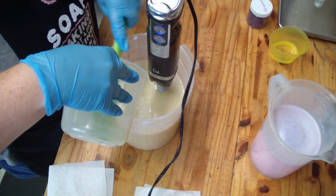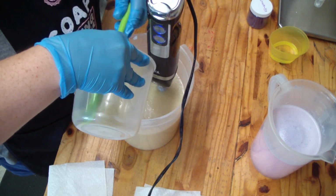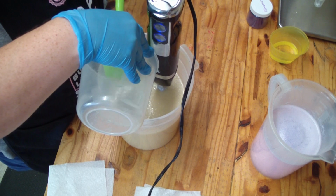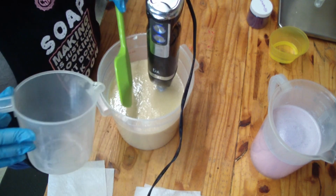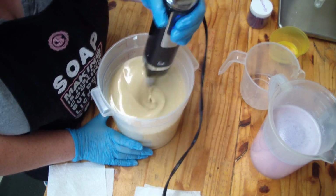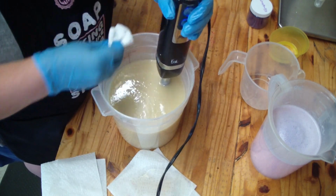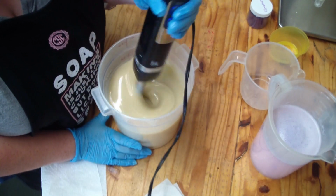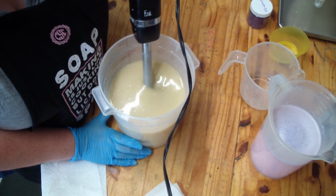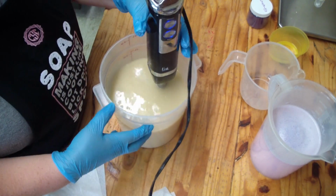Normally I use our magic purple when I make my lavender soap. This time I'm going to use our new amethyst purple. So we'll see how that goes. Now with any lavender or floral, I do always wait and add the fragrance last. So this one's going to be no different.